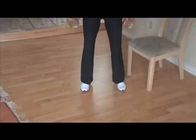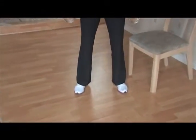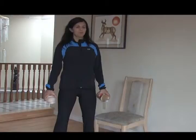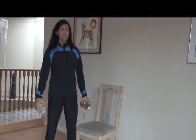So you put your feet shoulder width apart. And as you squat, you want to turn your toes out just a little bit. You have a natural curve in your lower leg, and this helps work with that angle. Stomach in, chest up. And what you want to do is sit down. Your goal is to get your upper leg parallel to the floor and then press up. And when you press up, you want to press up with your hips coming forward.